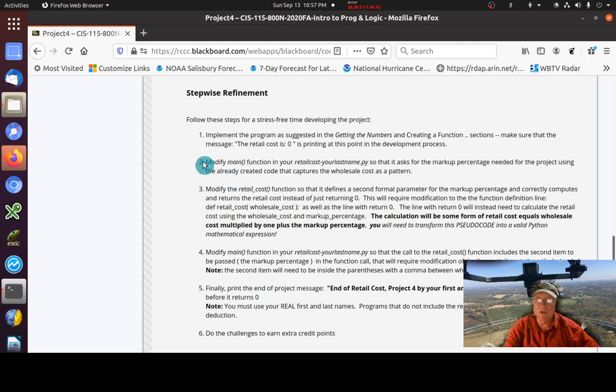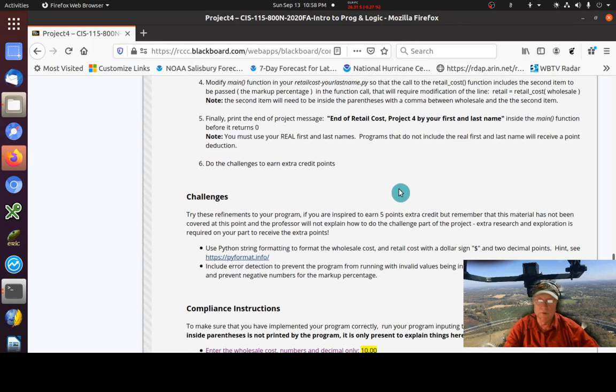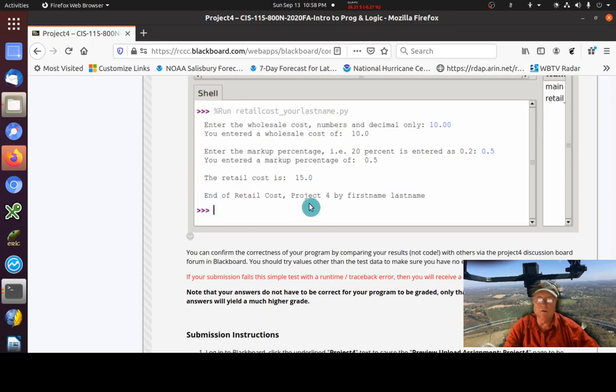Next, it says modify the main function so that your retail cost program asks for the markup percentage that's needed. Okay, the markup percentage that's needed. So if we go down and look, here's a sample of that program running. And you can see right now we've got these first 2 lines done.